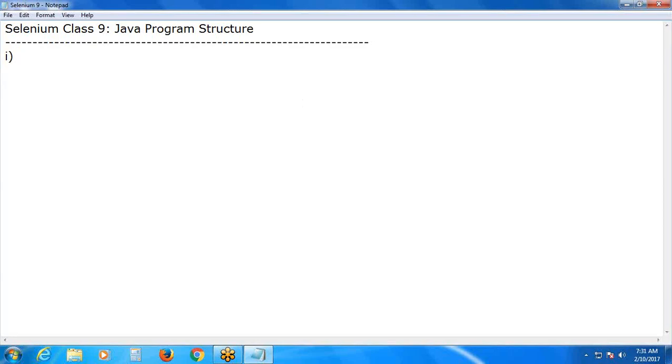What are they? One is Java program structure. Another is the Java sample program, a Java program example.